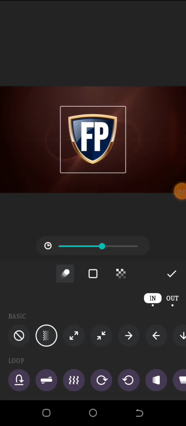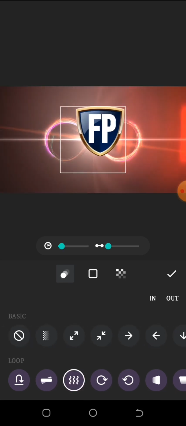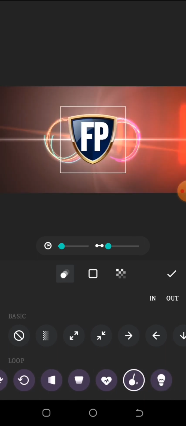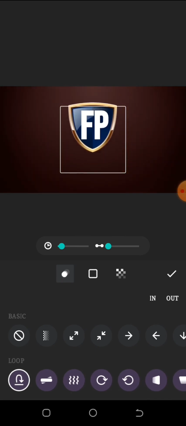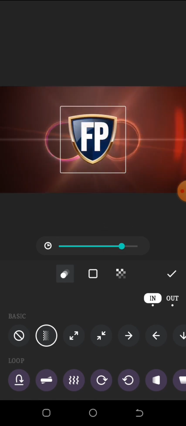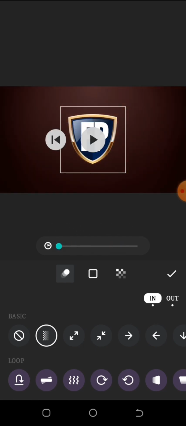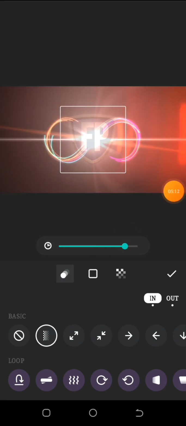Okay. Let's see if there is anything like fade, okay, so this is more of a fade effect.